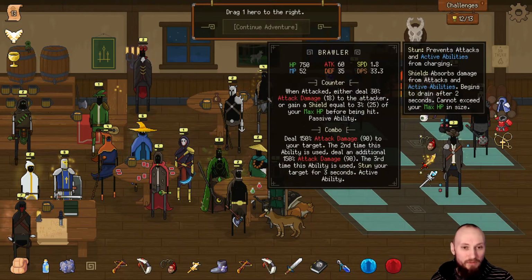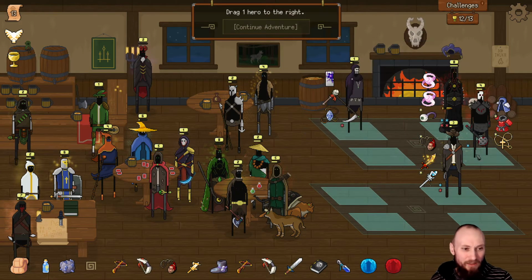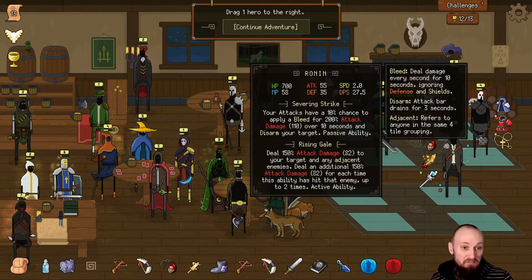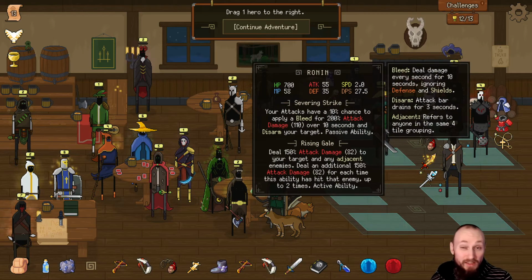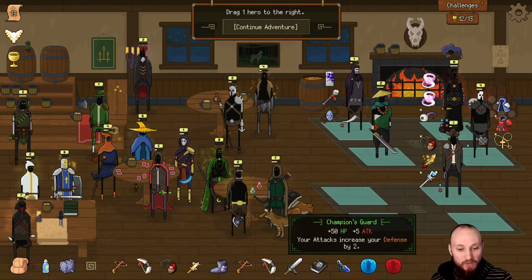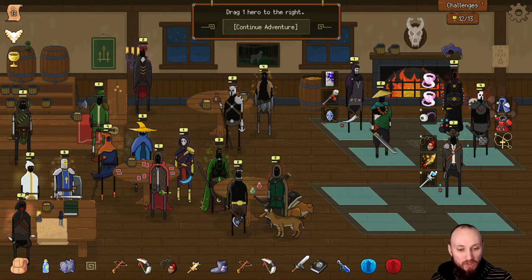He can't really be that off tank. The Brawler, he got 750. He could potentially do that, but he wants max health, and we don't really want to go off giving him that. So I think we're just going with the Ronin and building him for speed, also because he can actually take care of some AoE damage. So I'm going to go Ronin and give him some speed items, along with maybe Champion's Guard or something like that.